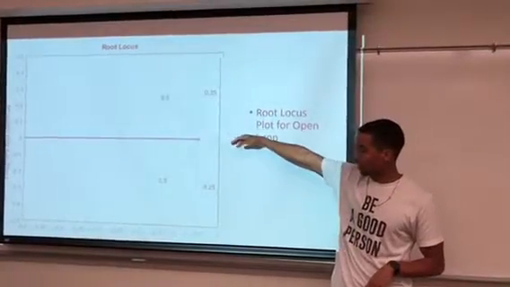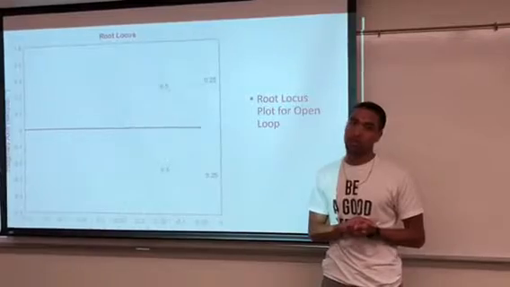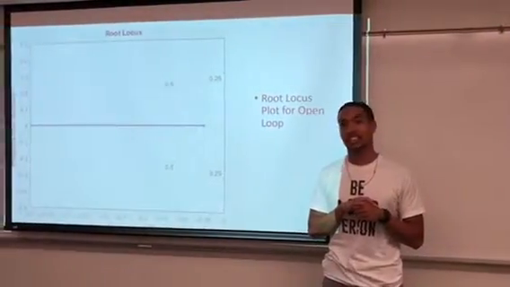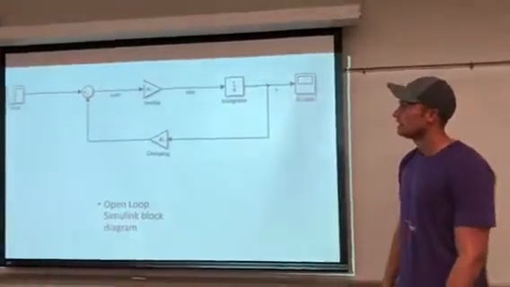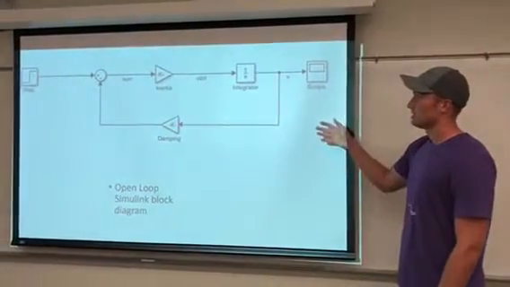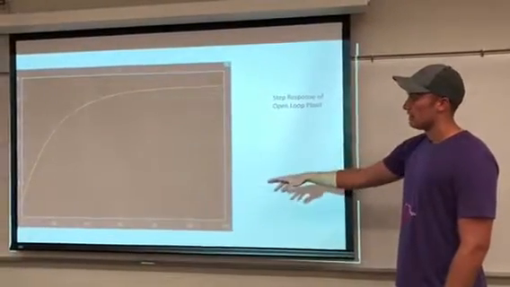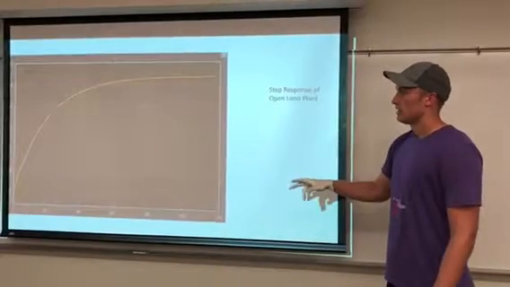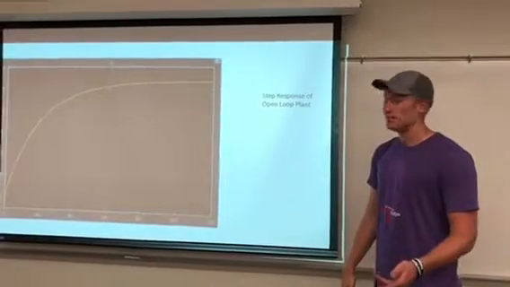stability, and so from here we can tell that this isn't the kind of system that we'd want to use in the real world because it would take too long, but if we were to include a PI controller, it might change things. So this is a Simulink block diagram that we created for an open loop feedback system. And using this, we got a step response graph, which has a rise time of about 43 seconds, which is the amount of time it takes to get from 10% to 90% of the final value.